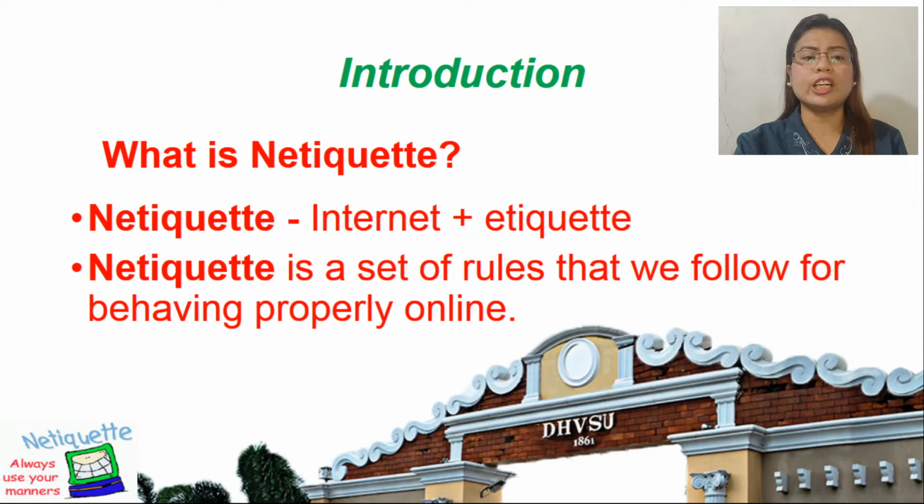Internet is a social platform and everyone can have their opinion about a certain issue. Etiquette is the forms required by good breeding or prescribed by authority to be observed in social or official life. Netiquette is a set of rules that we follow for behaving properly online. It is a term describing how to interact clearly and respectfully with others in an online environment.